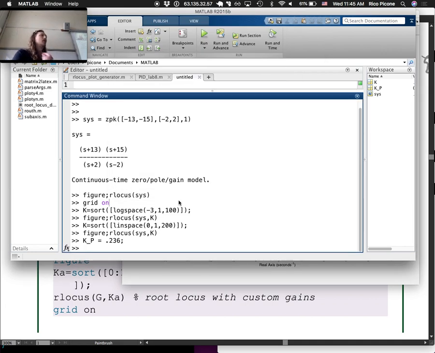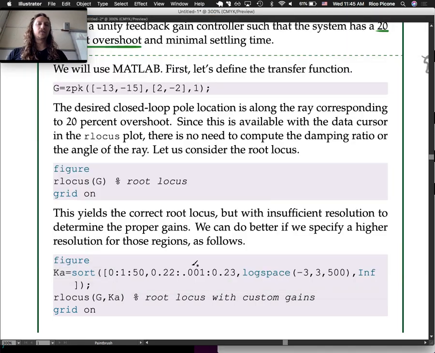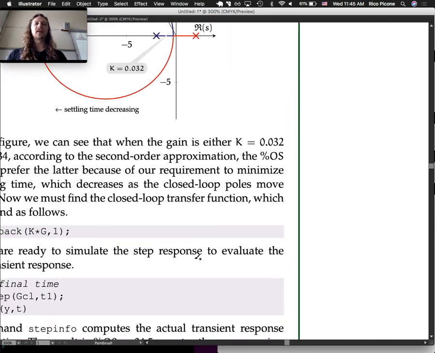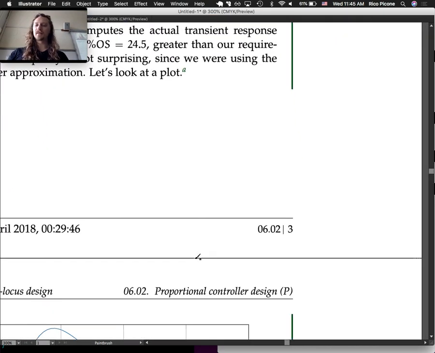Now our goal is to simulate it, right? We have a system that we closed the loop on using gain control. Our system looks like this: we have our reference, we've got our gain controller that the error is going to come into, this is going to be the error.